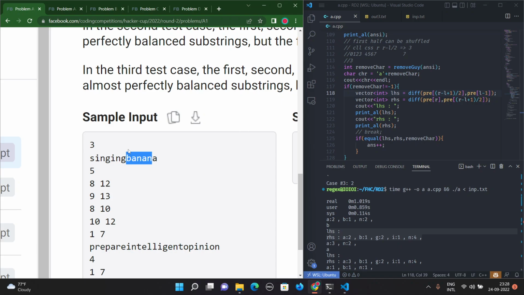So if I assume this 1, 2, 3, 4, 5. So 5 minus 1, 4, and then divide by 2.